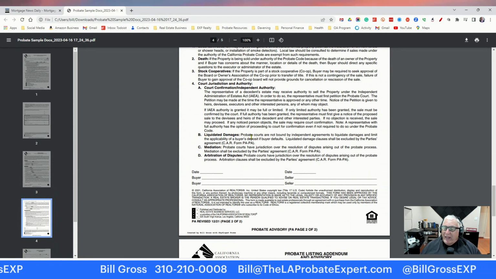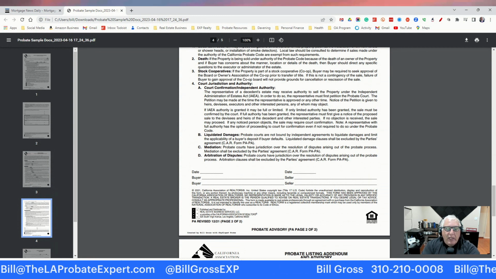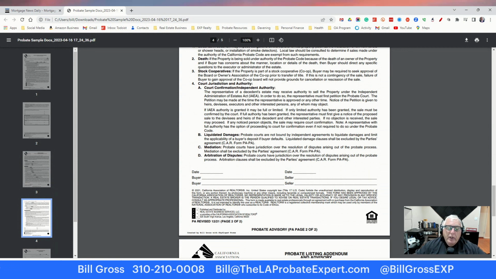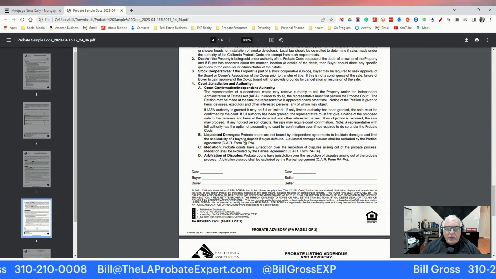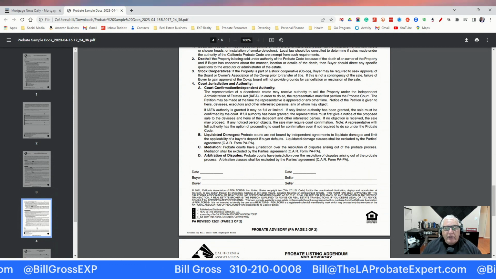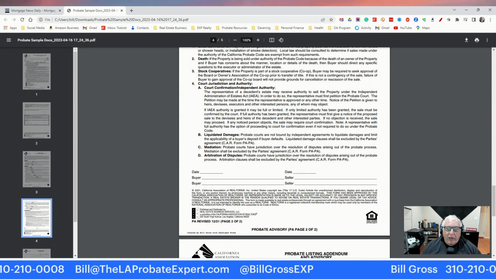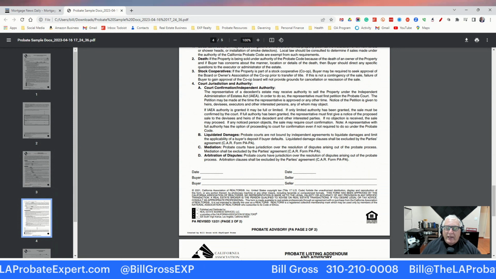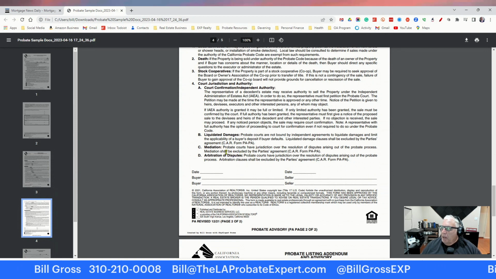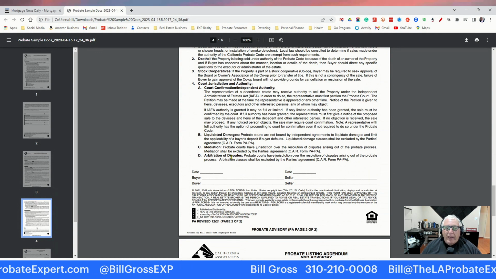Liquidated damages, the probate court is not limited. So if you have a deposit, normally in a real estate transaction, the most damages your buyer's liable to is 3% of the purchase price as a liquidated damages clause. But in a probate court, the judge can require anything. If they think you acted fraudulently, they can charge you really whatever penalties they want. My experience is they don't, but I've seen cases where the buyer acted fraudulently and then didn't come to court and pay the right respect, and the judge threw the hammer at them. I think he took all 10% of the money. Mediation does not apply because the probate court, and same with arbitration, the probate court will resolve the matter.